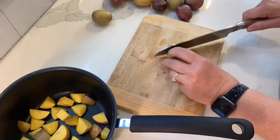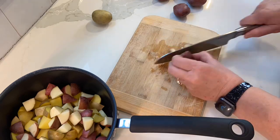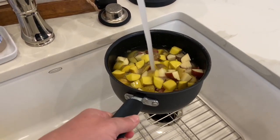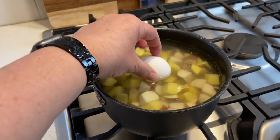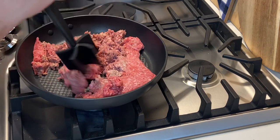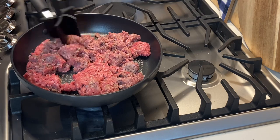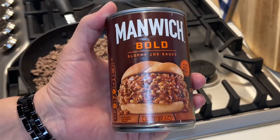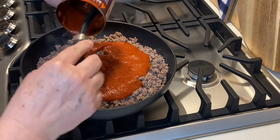For this meal, the first thing I'm doing is starting on the potatoes. I always buy this bag of mixed red and white potatoes — I don't peel them, I just cut them up and get them on to boil for the potato salad, and I put my eggs in with the potatoes to boil at the same time. Everyone's made sloppy joes or Manwiches, so I'm just going to brown my ground beef, drain it, and add the Manwich sauce. We prefer the bold Manwich, but use whatever you like.